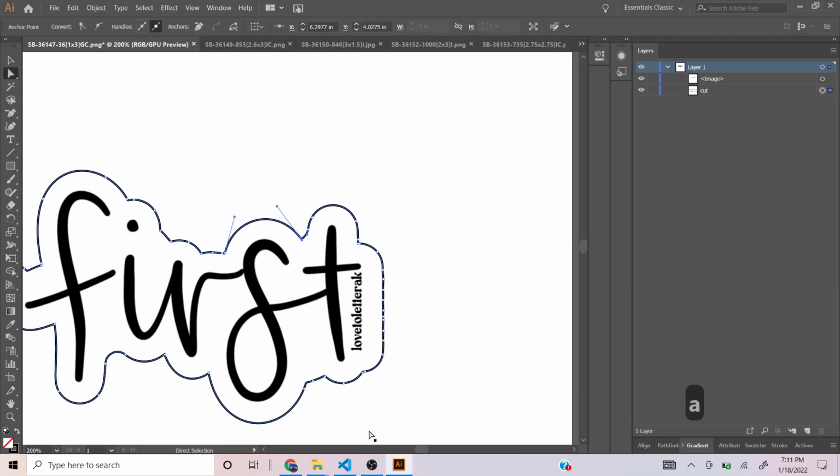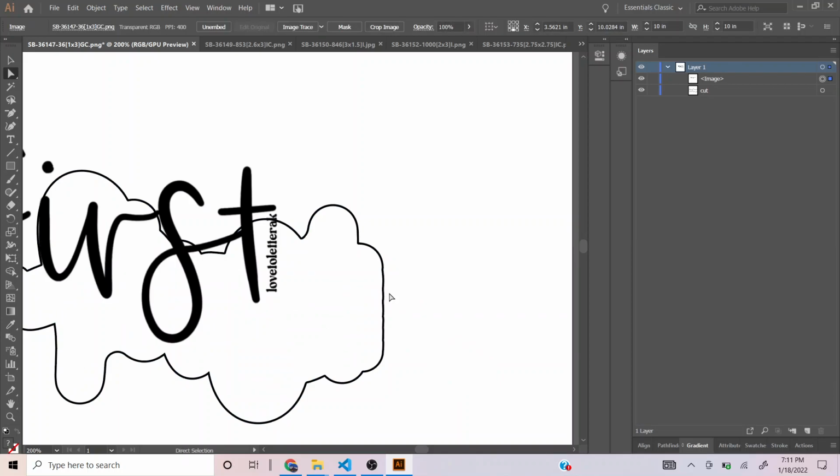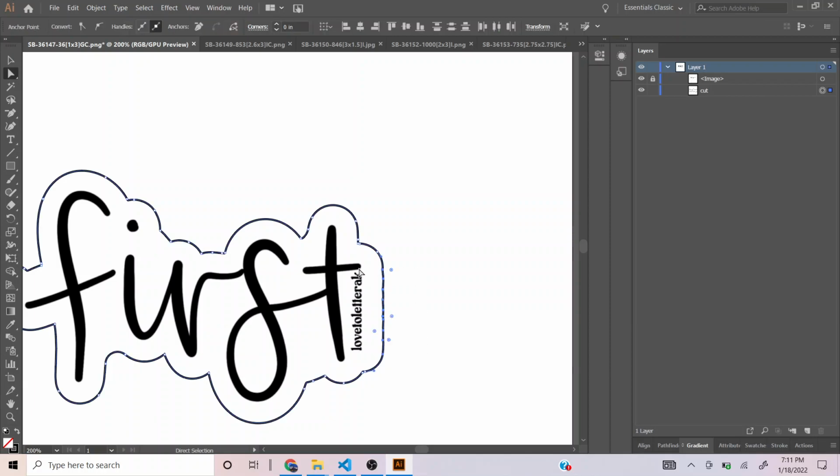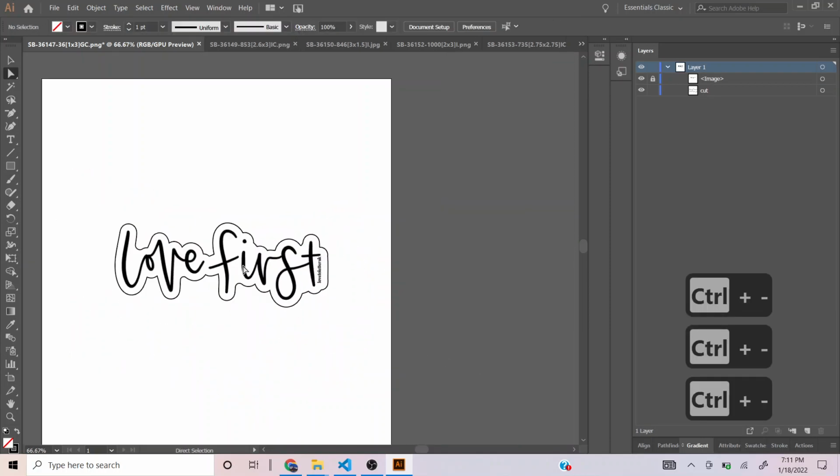So now we are going to use the A tool. And now I just moved the artwork. So this is a trick that you're going to want to do every now and then. So undo that. You're going to want to lock the art layer so that you can now select the paths that you want to simplify. And now we're going to hit Control F to simplify those. So that just simplified that section there and nothing else.